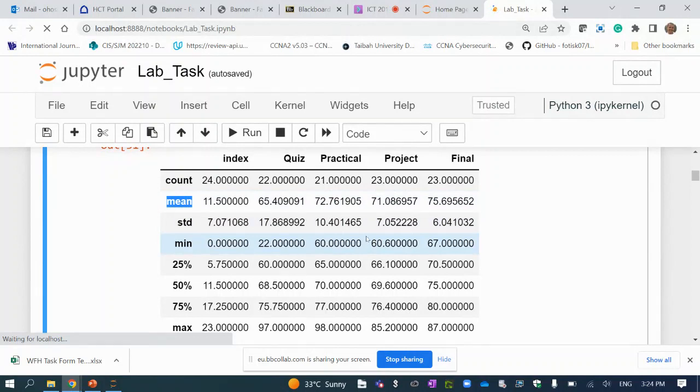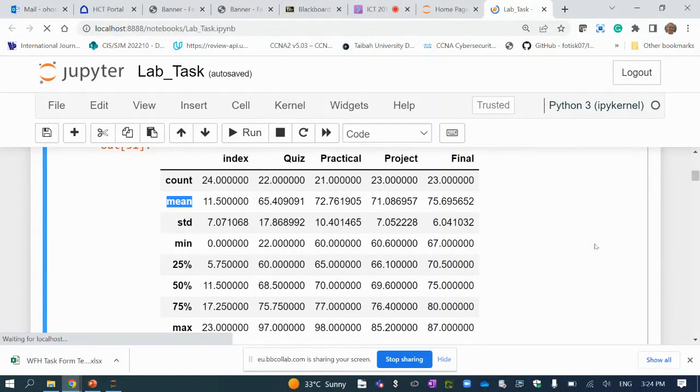How many students submitted the quiz? A question for you. How many students submitted the quiz? We have 2 missing, but the total is 24.